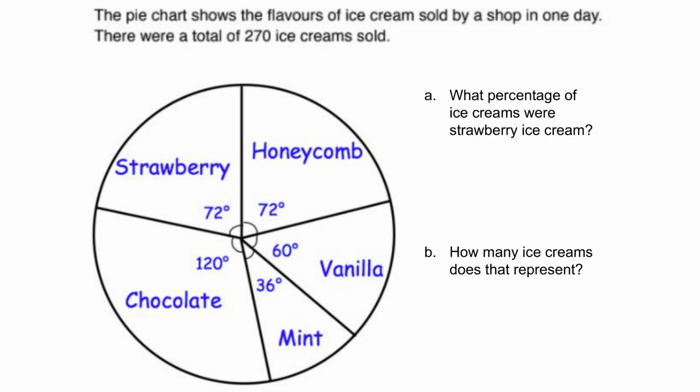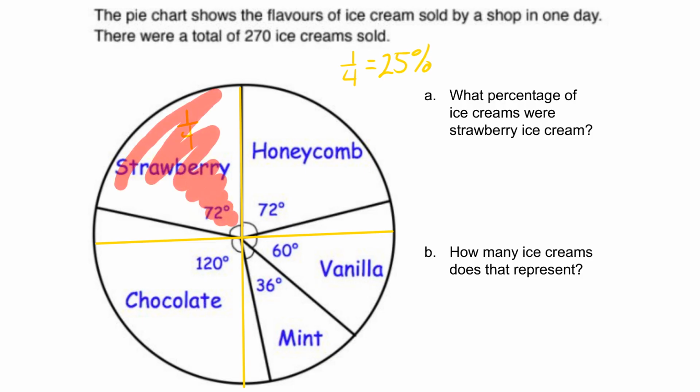But we're looking at strawberry, so that's this section right here, right? It's not exactly clear how much that is, but you can do a pretty reasonable estimate. If you split it this way, if you broke that circle into 4 even blocks, then each one of those would be 1/4. 1/4 is equal to 25%. And what we're seeing for the strawberry is it's a little bit less than 1/4. It doesn't make it all the way out there, right? Well, if 1/4 is 25%, then it's a reasonable estimate to say that what we've got there is about 20% for the strawberry.